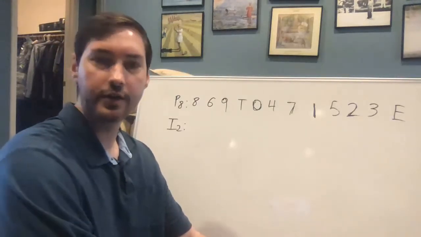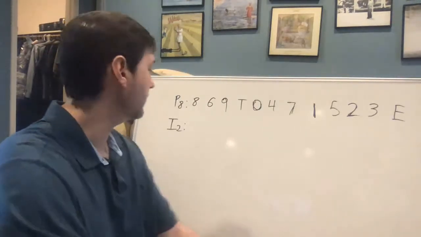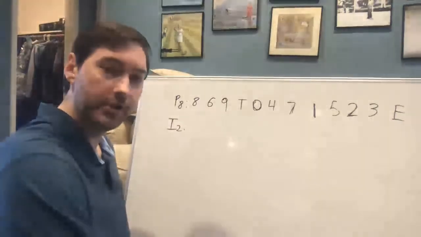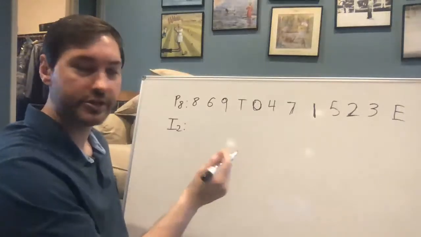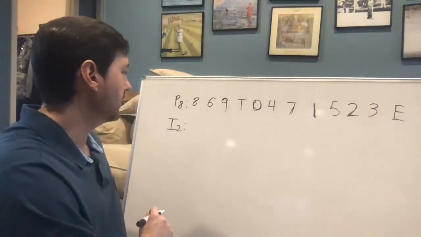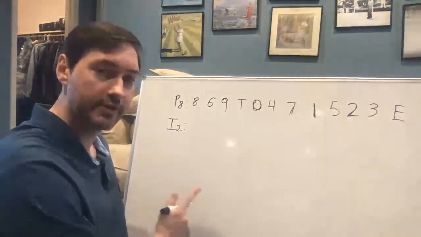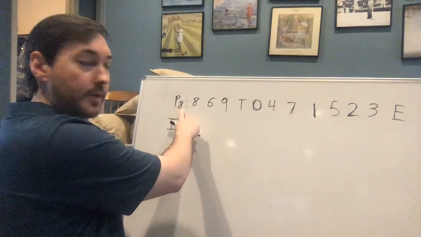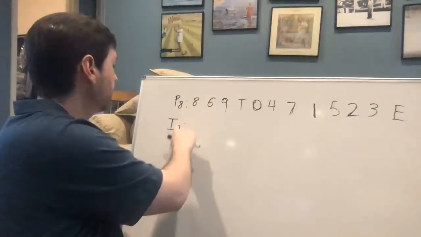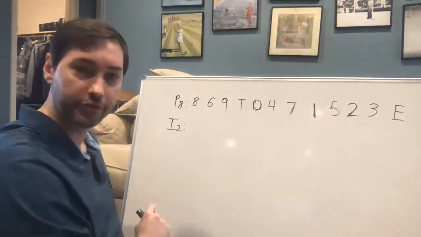All right, let's try another scenario. Let's say that I have P8, but now I'm going to try to write an inversion row, and so I'm just going to try to write I2 as one option. So again, process number 1, is it a transposition or an inversion? Well, naturally, since I'm going from P to I, it must be an inversion.